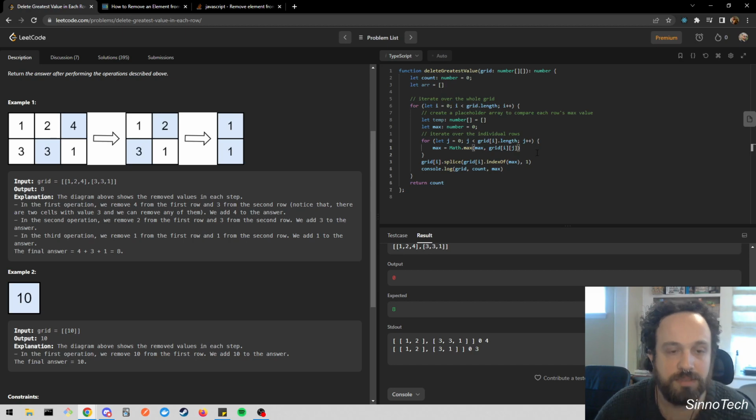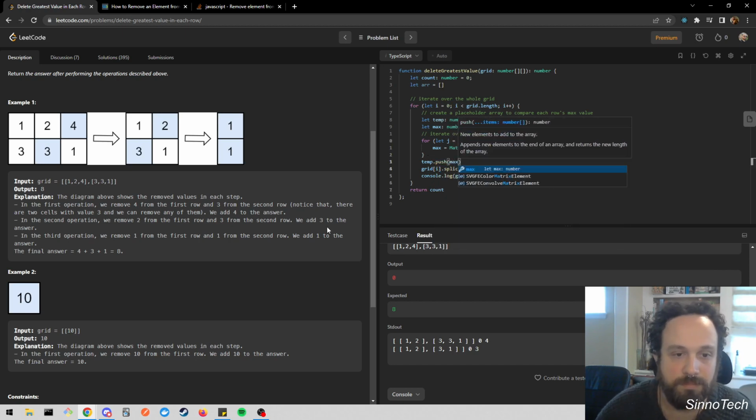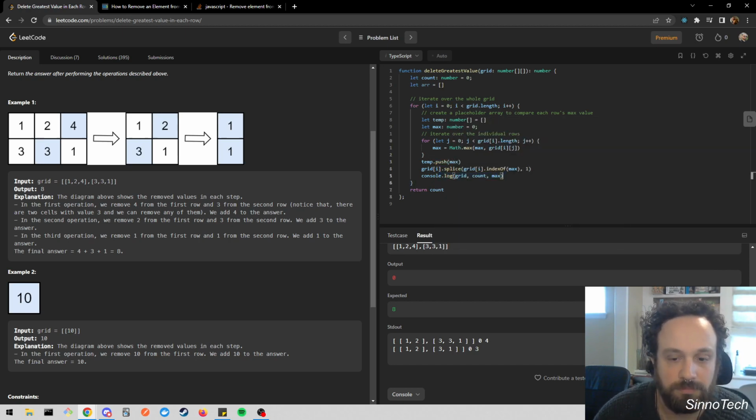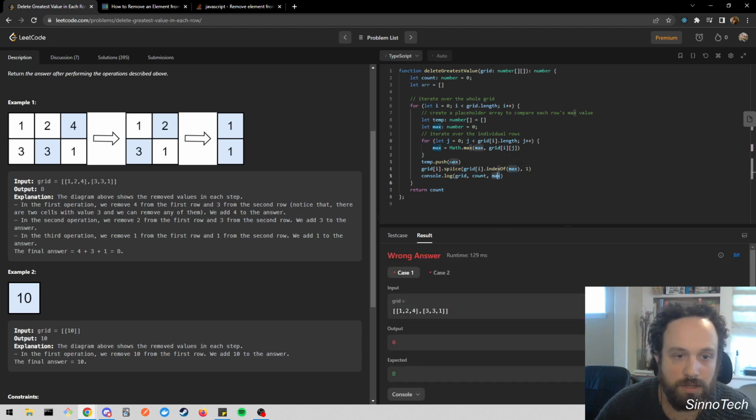Temp.push max, right? Oh, r.push. Temp.push max, right? And then we remove the thing.